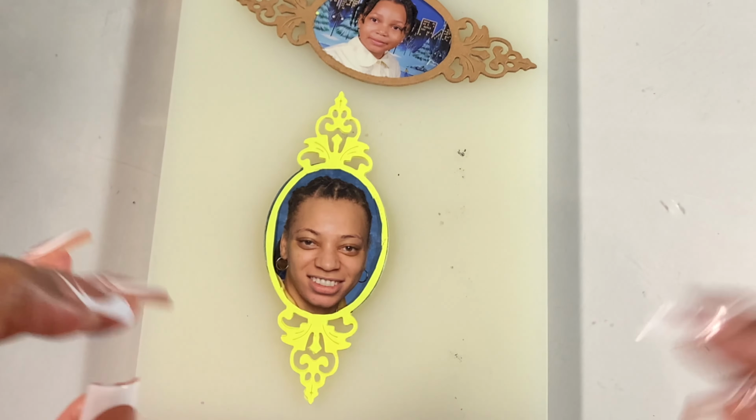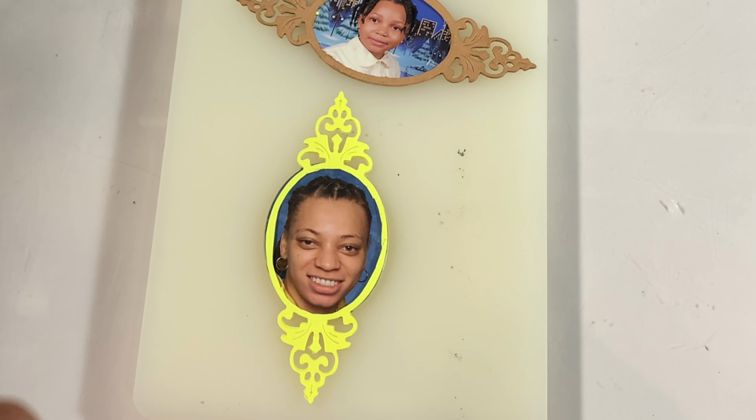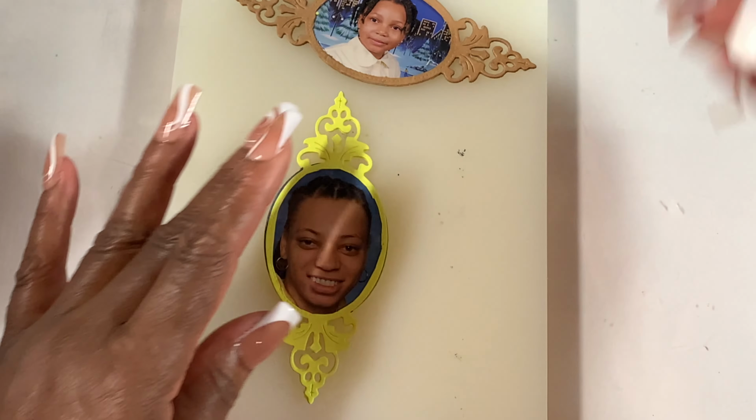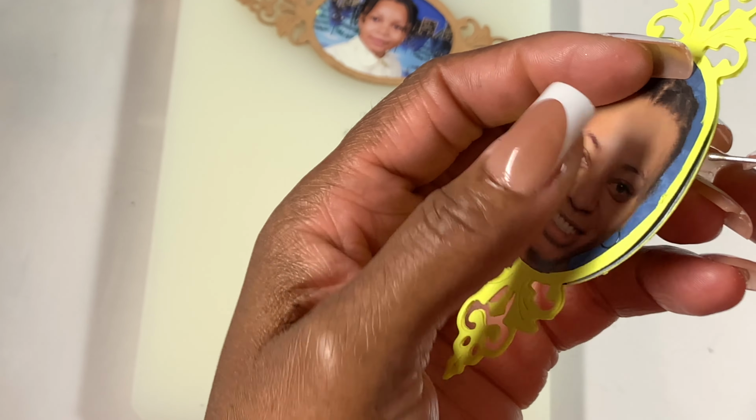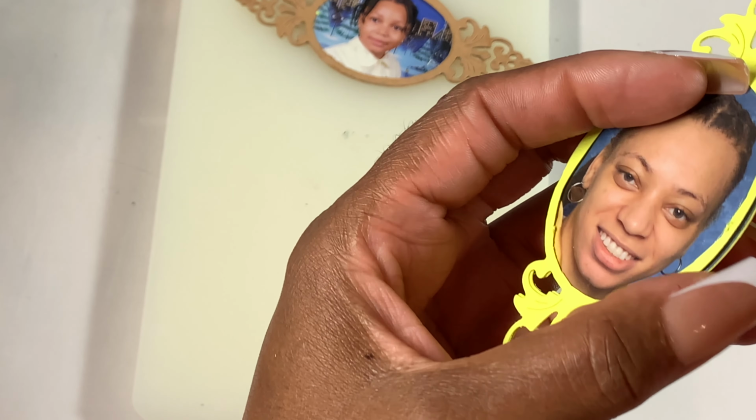You guys are going to have to stay to the end of this video, because I have a hack with something from Dollar Tree that you are going to love. So let me just finish putting this down, and while we let this dry, I'm going to show you the hack. A hack that I just recently found out, which is fabulous.